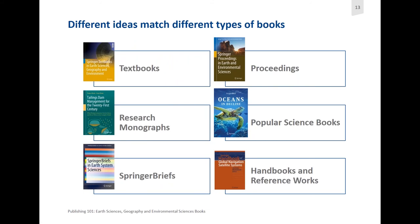So we're starting to think about the process. If you're thinking about publishing a book, how are you going to go about it? Are you working on a research project? Are you lecturing at a university? Do you see any requirements for a new textbook? Are some subjects not adequately covered? Have you just had a research breakthrough and you really want to get that information out there? There are different types of books that we do, and we will certainly find one that matches your idea.